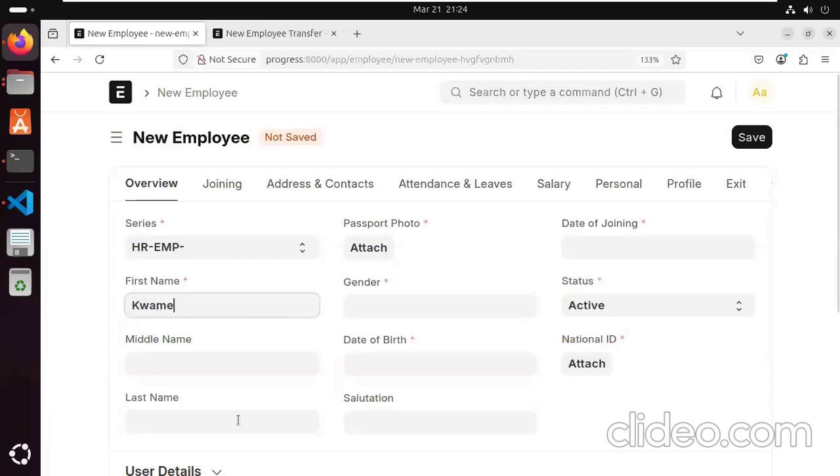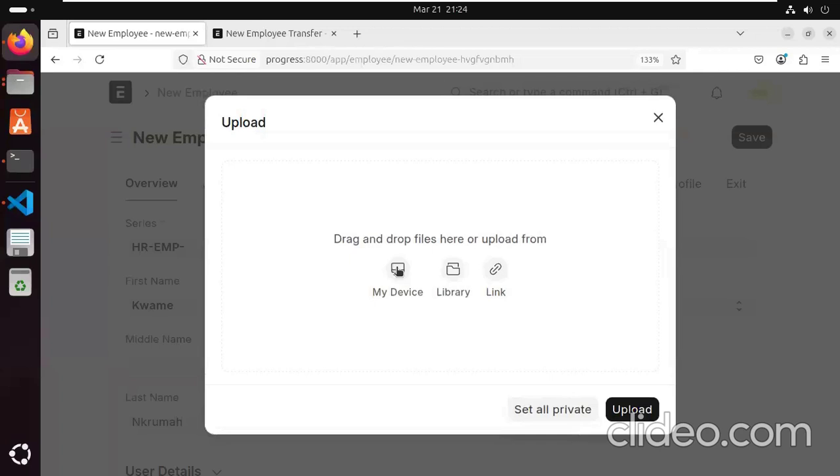I'm using the first name Kwame, last name Nkrumah. I'm not giving any middle name. Here, this is one of the things the HR manager requested that we didn't have before, the passport photo. So now you can attach a passport picture for the employee. I'm just doing that right now. I'm selecting from my device.